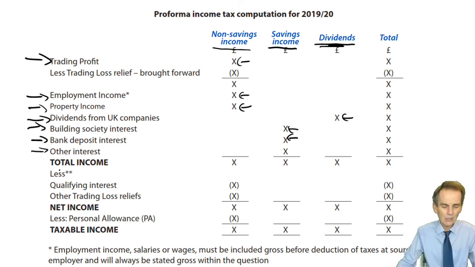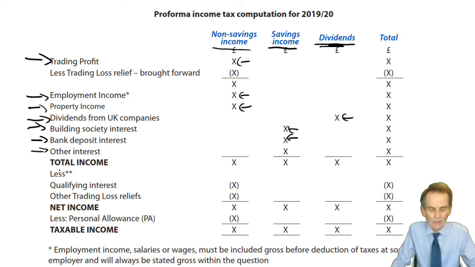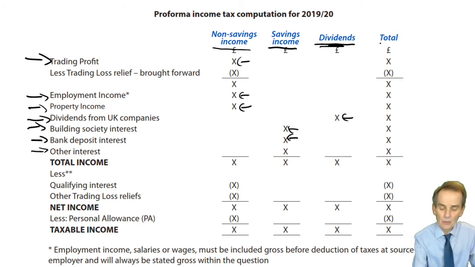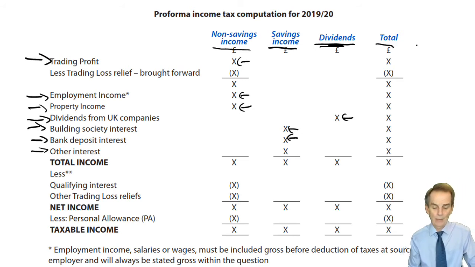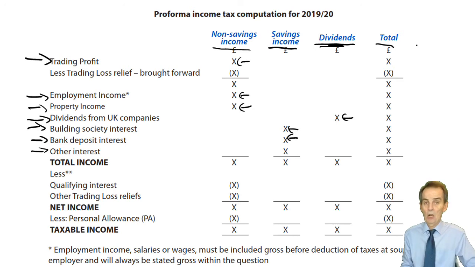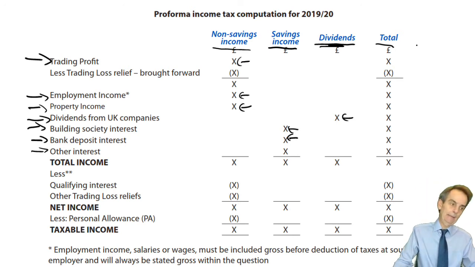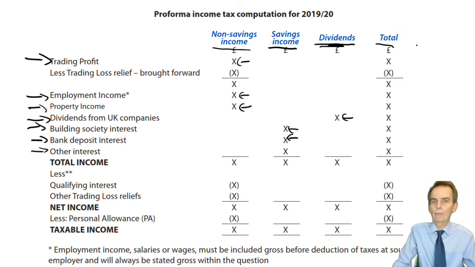Okay, so we've got our categories of income. We analyse them in those three forms, and we'll also keep a total column running here. Now, again, I happen to have put the total column at the end of those columns. On some exam material providers, you may see that total column as the first column. It doesn't matter. You can choose what you will there.